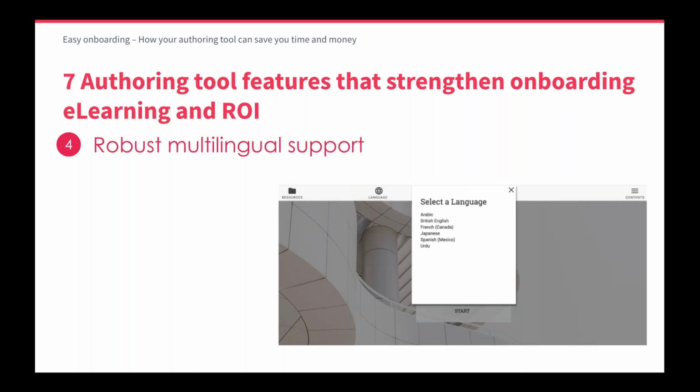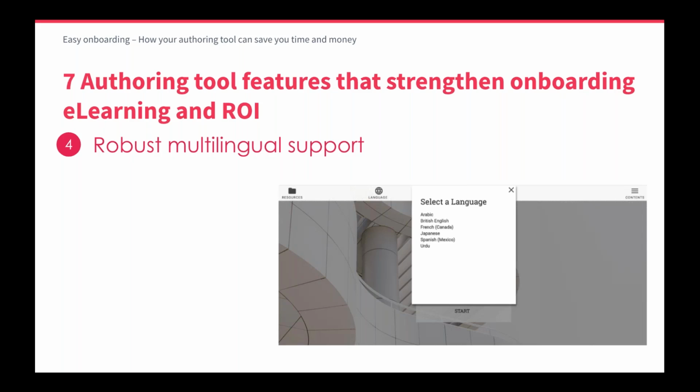The next thing is multi-language support. Again, we're seeing that this is increasingly important for so many companies operating across the globe. And you could just adopt the one course per language approach. But that then means that if you're delivering in multiple languages, you're having to deal with multiple versions of the same course. And that can become a real nightmare when you want to make changes. It also, in terms of delivery, means that you end up with this huge range of different SCORM packages for the same course representing the different languages.